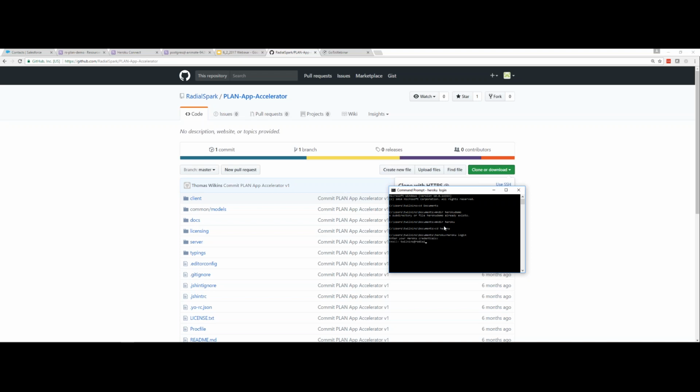Just enter in your credentials. Cool. And now we can see all of the apps that we currently have. So those are all the apps that I have on my Heroku account right now. The one that we're looking at is RS Plan Demo. So let's get that down into my local environment so we can start working with it. So at app RS Plan Demo.